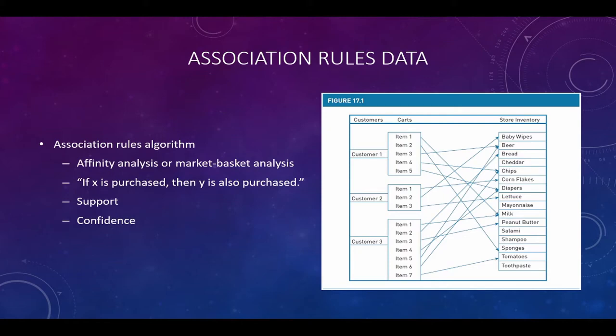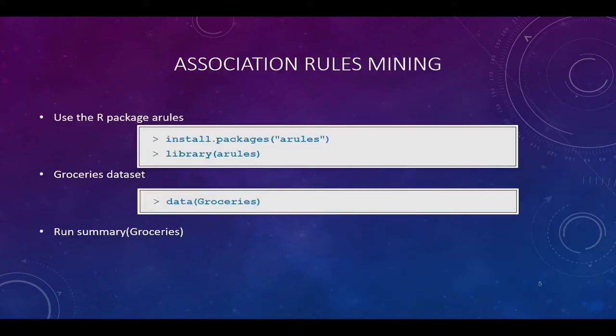Anyway, the algorithm is going to evaluate these associations for two things. Number one, support. Number two, confidence. Support is the proportion of times that a particular pairing occurs across all of the shopping carts. Confidence, on the other hand, is how frequently a specific pair occurs among all of the times that you have at least one of those items present. So there is a difference between support and confidence.